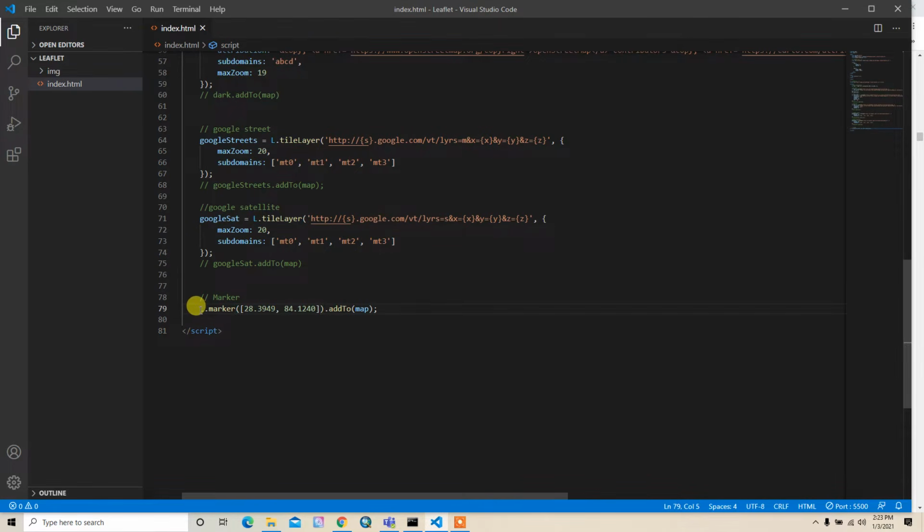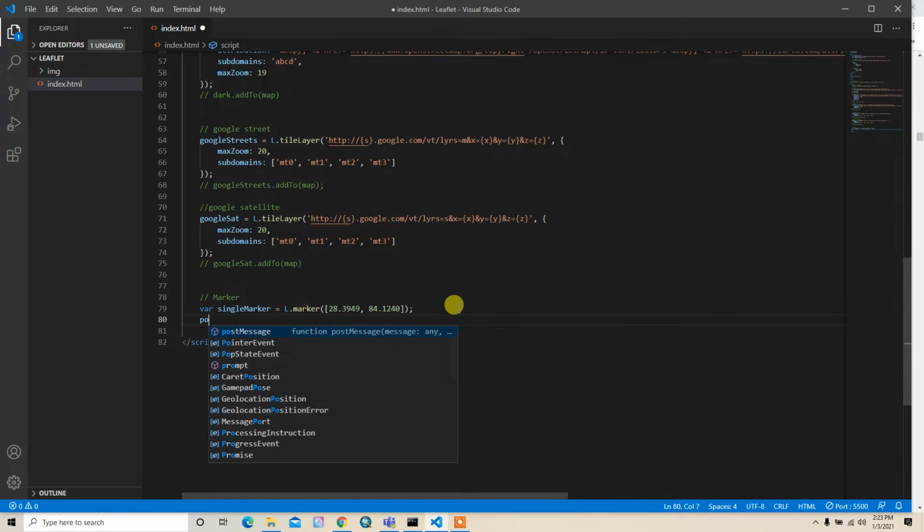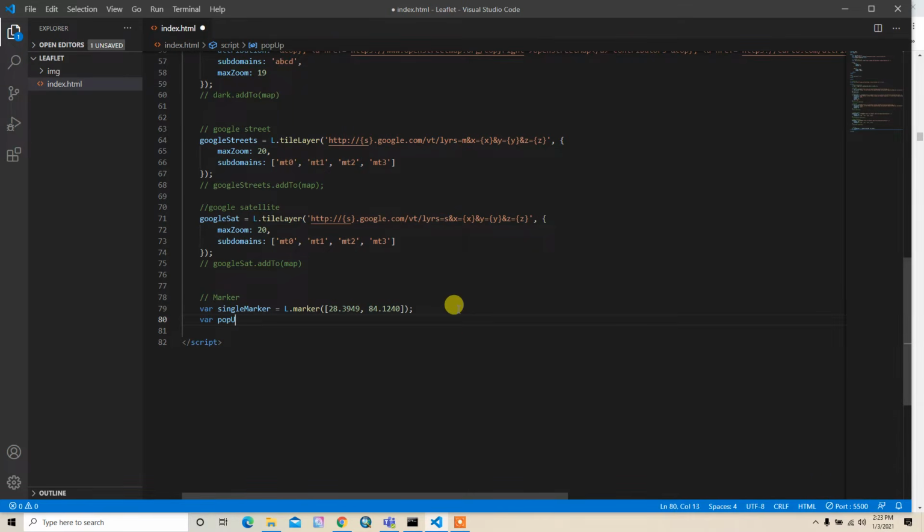I can make it a variable, singleMarker. Single marker is equal to L.marker, and then I can add the popup. var popup equal to singleMarker.bindPopup, and the popup content is "This is the Nepal."